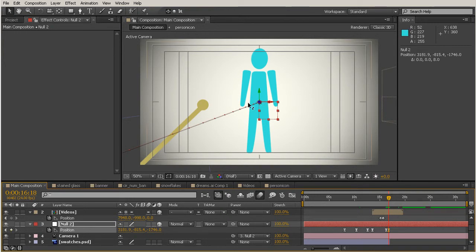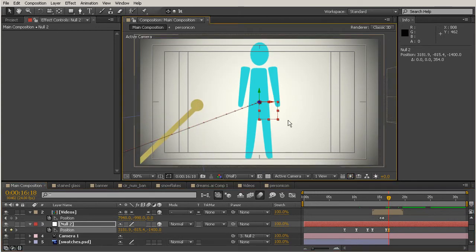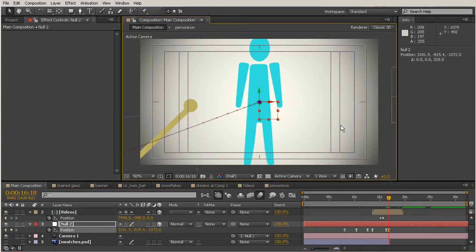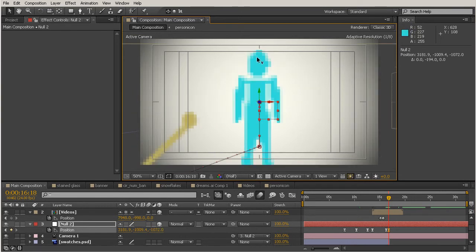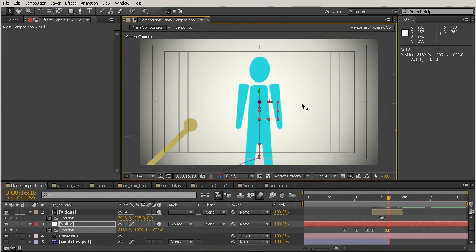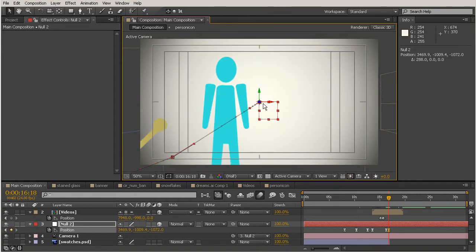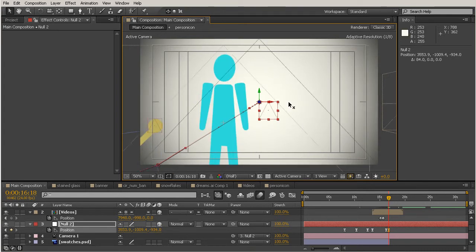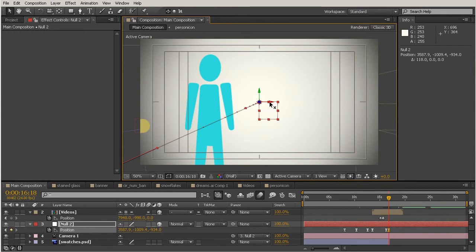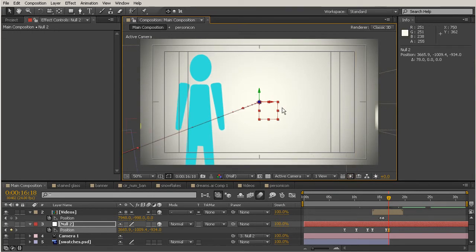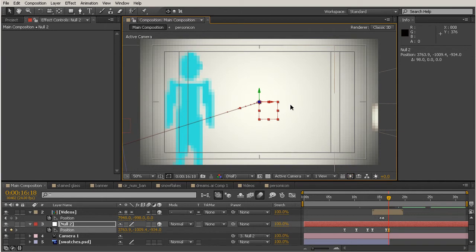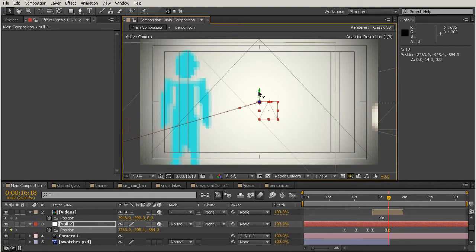And then I'm going to just kind of zoom in. And I want to frame this up where our person is kind of in the corner here of our composition. So I'm going to move this up a little bit and over so you can just kind of see how we're repositioning this. Now I don't want to get in too close because with this composition, since we're using the puppet tool, we're not able to use our collapse transformation option. So I don't want to get so close that he starts to look blurry. So just right about there where the top of his head is interacting with that first line of the title action safe grid.